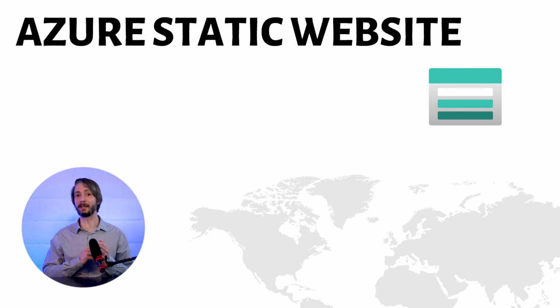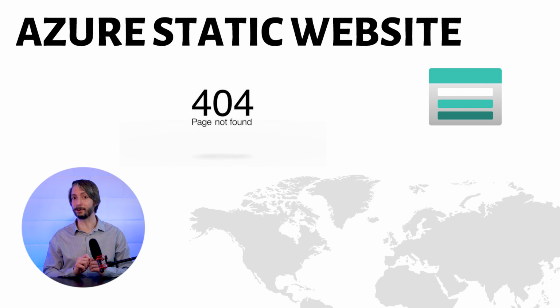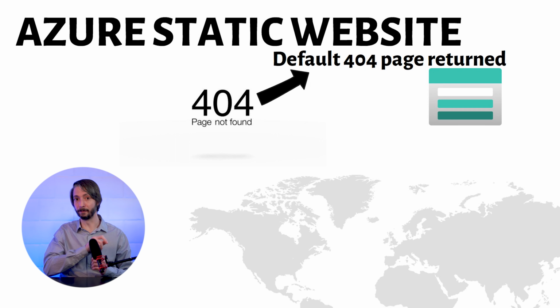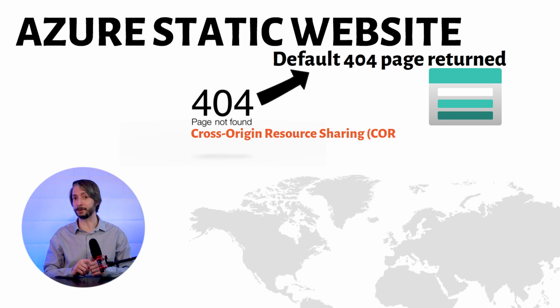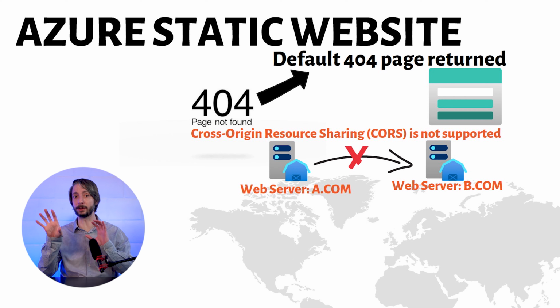Let's review some of the functionality that this offers within Azure. If the server returns a 404 error and you have not specified an error document when you enable the website, then a default 404 page is returned to the user. Cross-origin resource sharing, CORS, for Azure storage is not supported with static websites. CORS is an HTTP feature that enables a web application running under one domain to access resources in another domain.